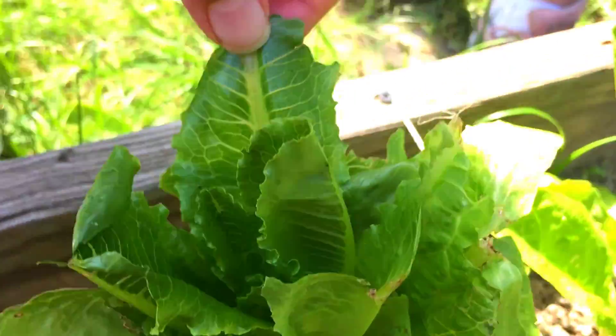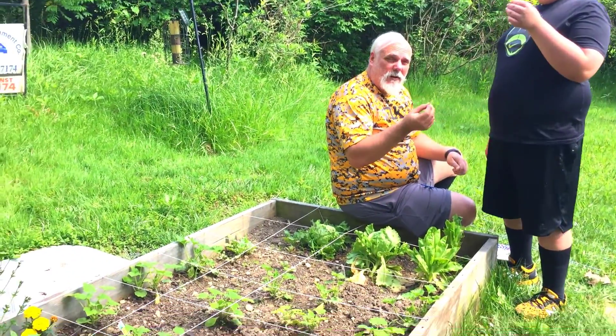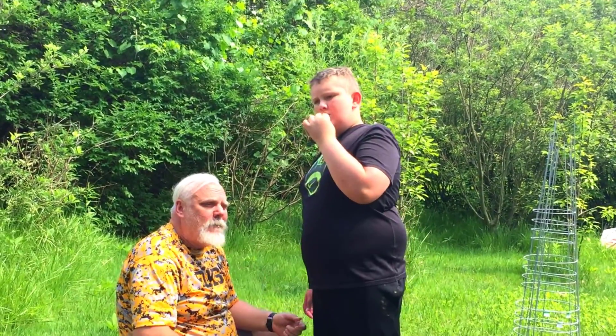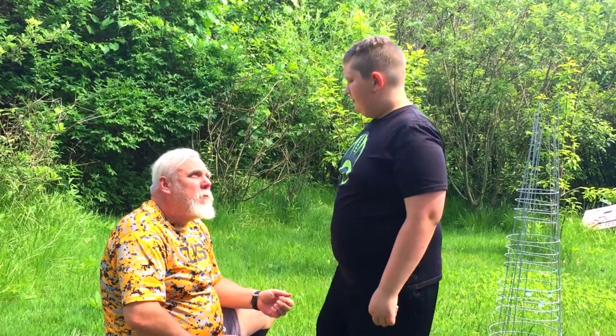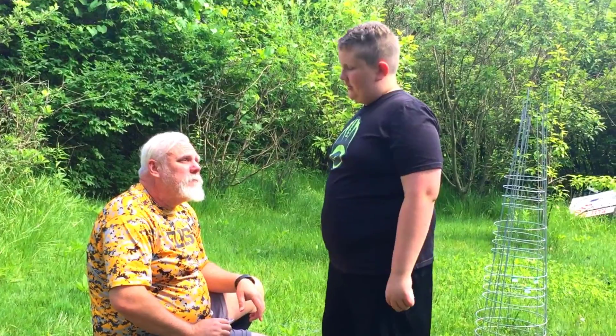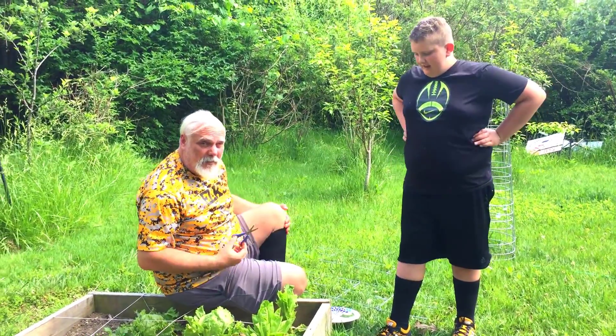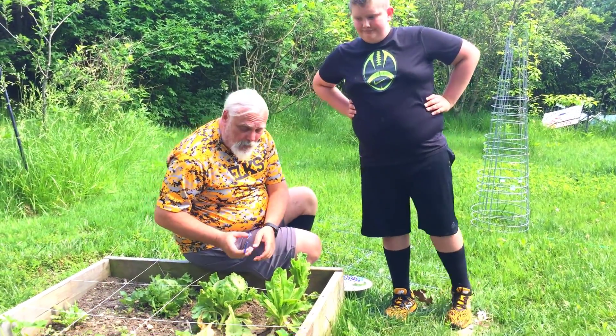Can we take a little piece and just taste it? We're like, 'lettuce.' It's a really strong flavor though. So it actually tastes really good — it kind of tastes like the radish one. Yeah, it's a much stronger flavor than you get at home or at the grocery store.